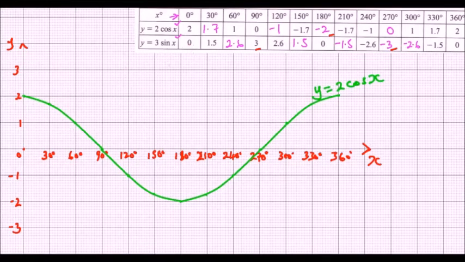So for us to do that, let's first of all start by identifying the points. So when x is 0, y is 0. So that's where we have our first point. When it is 30, y is 1.5. So y is 1.5, somewhere there. 60, it is 2.6. So it's there. 90, it is 3, y is 3. When x is 120, y is 2.6. So that's 2.6. 150, it is 1.5. So 1.5 there.